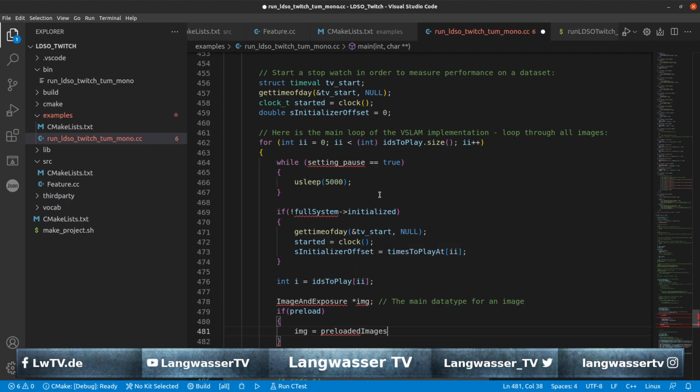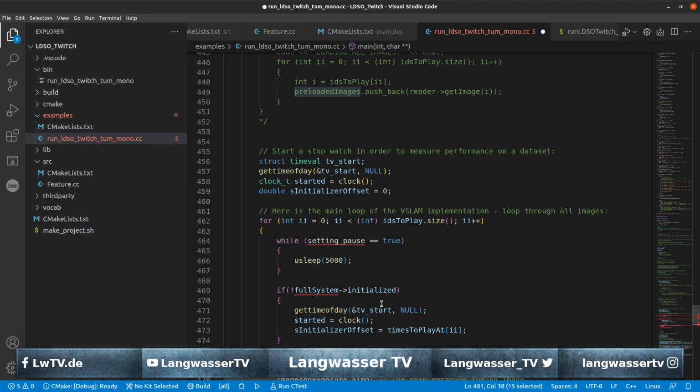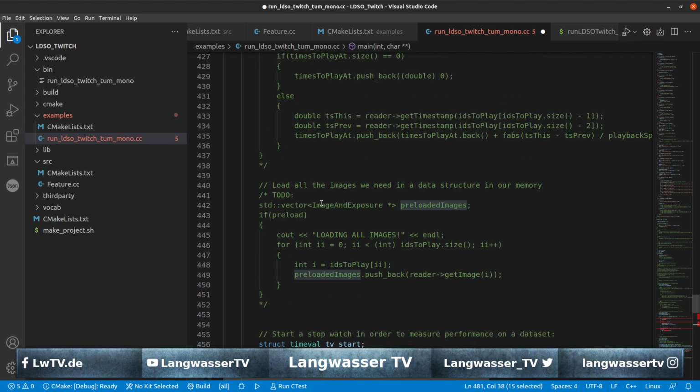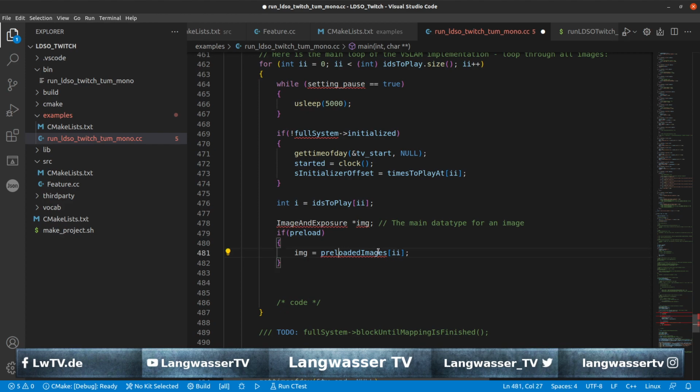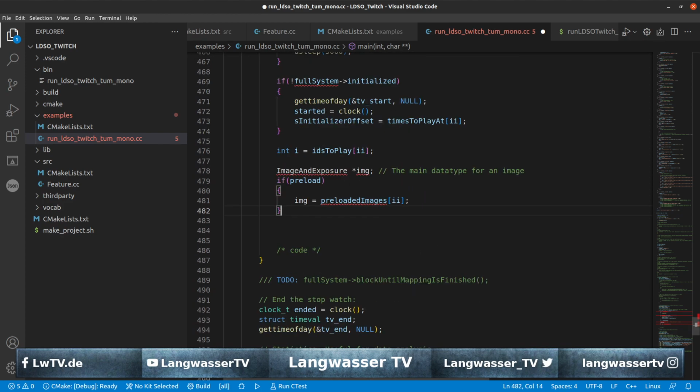Why is it not showing up? Let me quickly check why this is not working. Okay, because it's defined here and this is commented out, so it's not finding that. Yeah, that's the problem with something that is missing. We cannot use it.